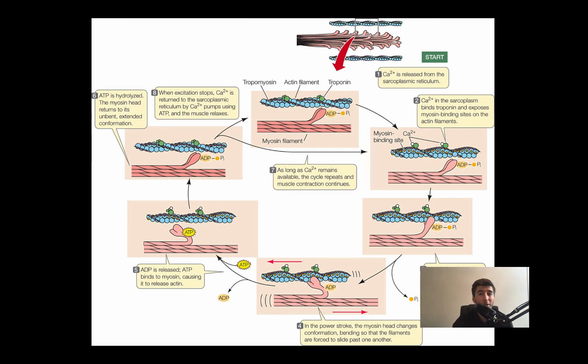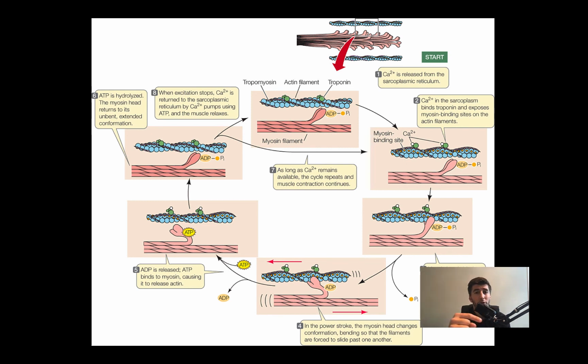So if calcium continues to stay in the system, we're going to continually have active binding sites for myosin and actin. If calcium leaves the system, this is now done. There's no more contraction occurring. If calcium is there, we're going to make sure that we keep going through this system. We're going to have a dropping of inorganic phosphate, a dropping of ADP, a binding of ATP, a recock, power, right? All those steps are going to continue as long as calcium remains the same. However, if calcium disappears or is sequestered, we're not going to go through this anymore. We're not going to have contraction.